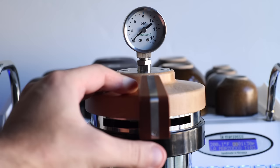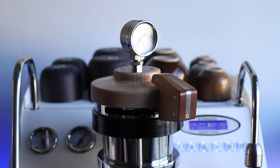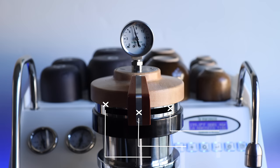Also, there's a lot of paddle track left unused, with peak pressure in most cases landing around the halfway point. And of course, I know that the pressure in the group depends a lot on the dose and also the back pressure produced by the puck itself, but I would like to see the additional track used to allow for a smoother and more forgiving adjustment, and maybe a bit of a loose idea of the pressure associated with points on the track itself, which would make for more speed and accuracy when ramping up and down.